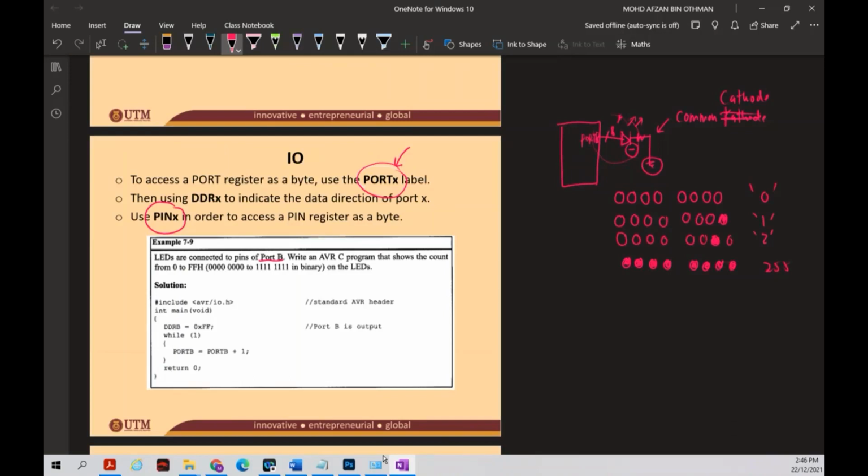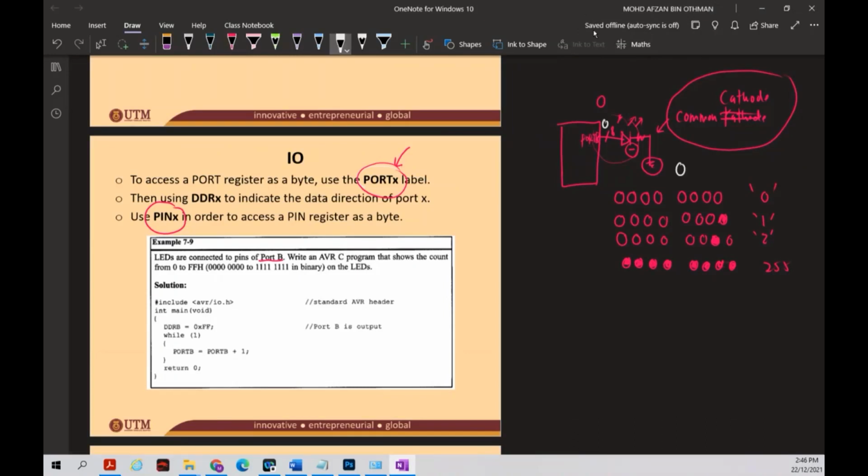Since we are using the common cathode, you need to know how the common cathode works. When you give 0 to this LED, what happens to your LED? Your LED will turn off. Why? Because your ground is logic 0, and here you give a 0.